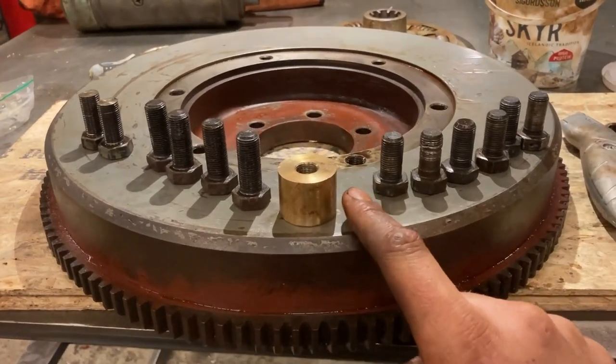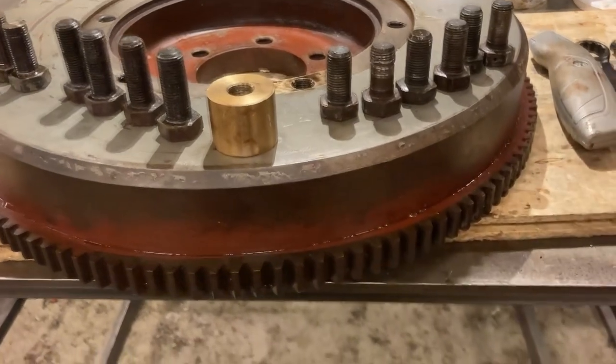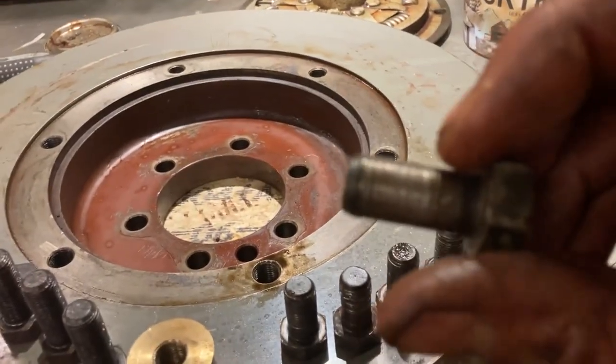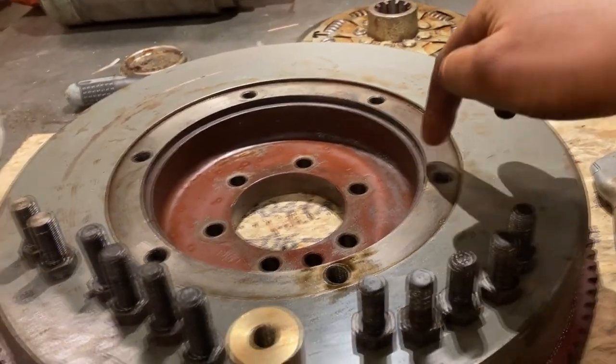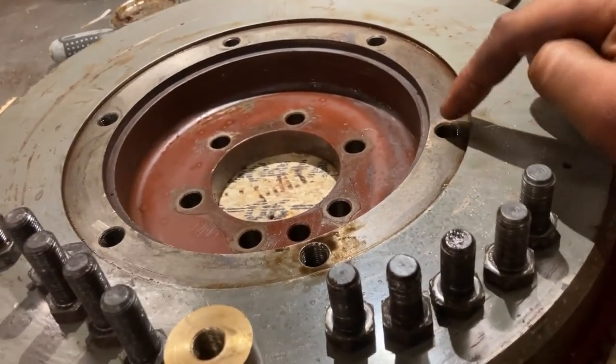This little brass thingy that I've been making on the lathe is to shorten down some bolts that I have. Because these bolts I've kind of messed up while I've been taking out the shock absorber, or the vibration damper, from the flywheel. And the threads in here are okay. I chased them and they're fine.